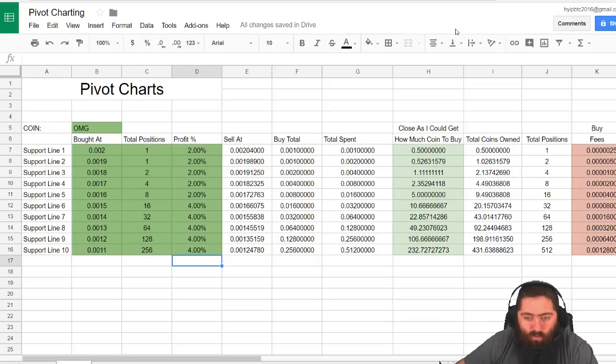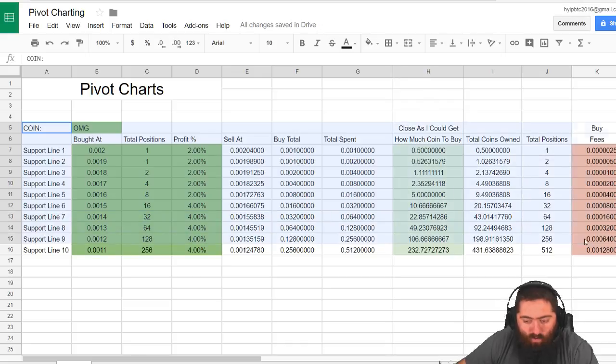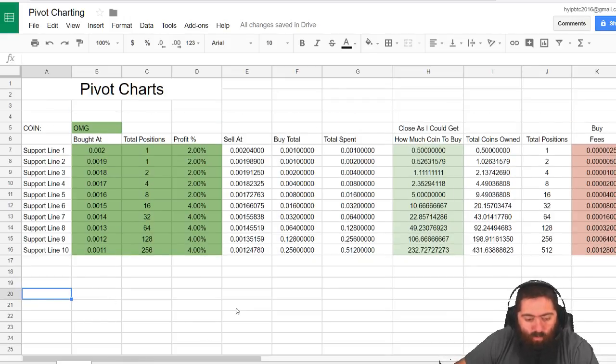Alright, so let's take a look at our OMG BTC so y'all can have an example. I normally put the coin I'm working on right here, because if I'm working on like 3 coins, I will copy this whole thing, all of it, and then paste it down below, and then that'll give me another coin I can work on. So you can have multiple coins you're working with at the same time. But you got to keep in mind what your total budget is.